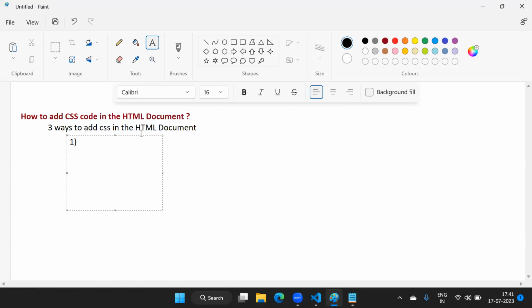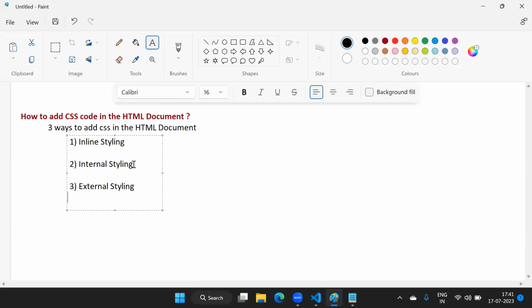Yes. So those three ways are: the first way is inline styling, the second way is internal styling, and the third way is external styling.